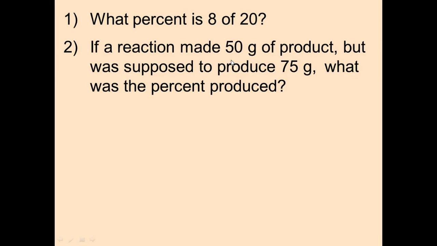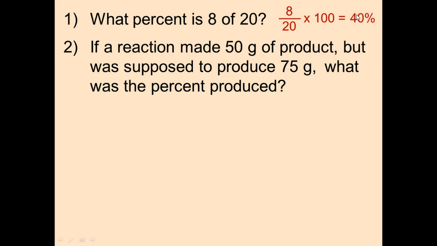So percents are pretty much calculated by dividing what we have out of the total. So in this one, what percent is 8 of 20? 8 is the little part of 20. So we do 8 divided by 20, and we just multiply by 100, so we get a percent. Because otherwise, if we just did 8 divided by 20, we'd get a decimal. And then if we multiply by 100, we get a percent, because we just moved the decimal 2 places. And then we get that 8 out of 20 is 40%.